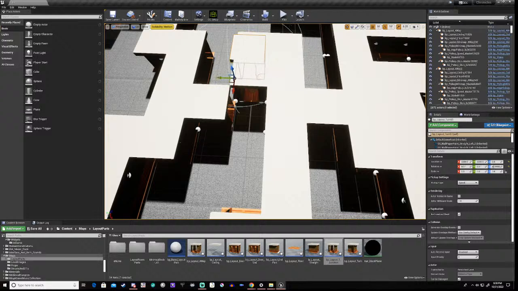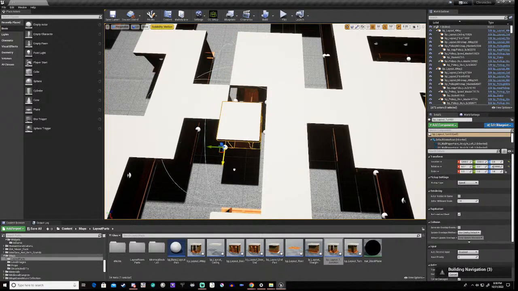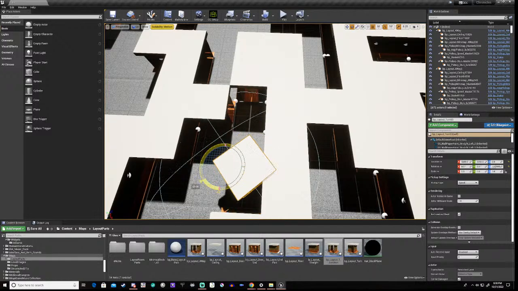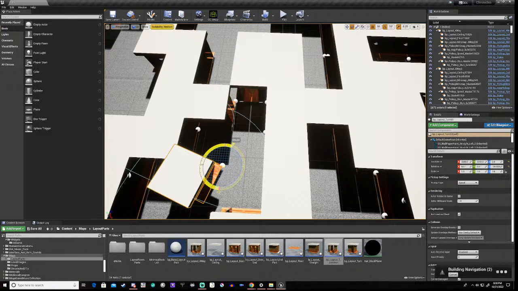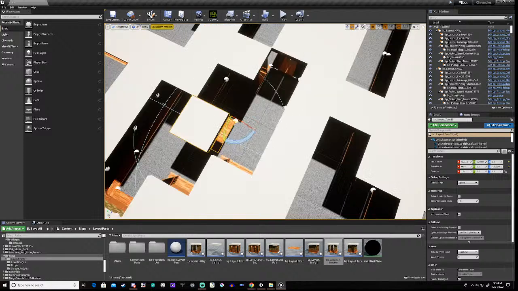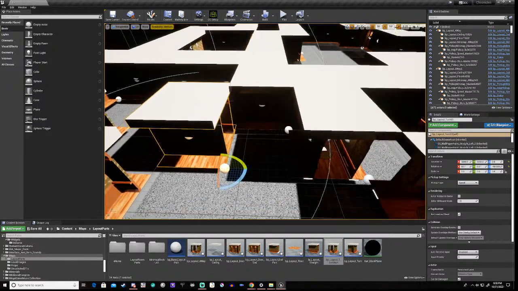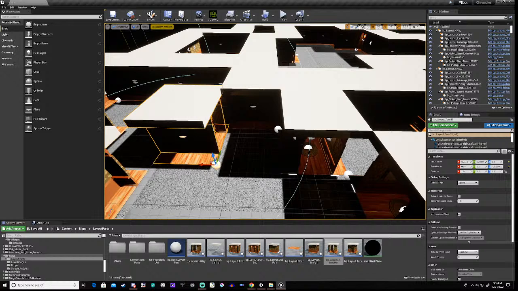And we'll duplicate it. And we're going 180. And that looks right.